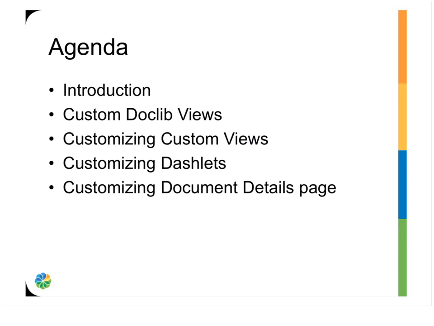And in Community 4.2, there was a lot of discussion at DevCon about how this extensibility platform that the team have been working on putting into Share is something quite solid now that can be used to get around a lot of the drawbacks that previously were there when you were building solutions on top of Share.